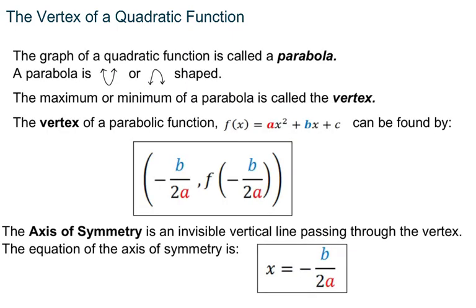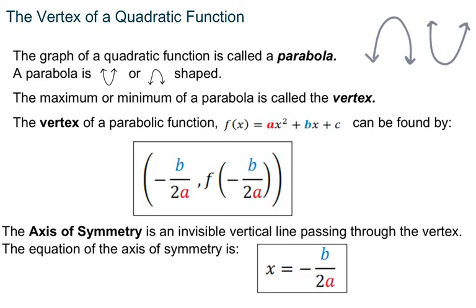As we talk about graphing quadratic functions, one thing that we have mentioned before is that the graph of a quadratic function is called a parabola. A parabola is generally drawn as an upwards U or downwards U shape. All parabolas are always going to be symmetric, with both ends opening up or both ends opening down. So all quadratic functions are going to be shaped in either of these two manners when we graph them.